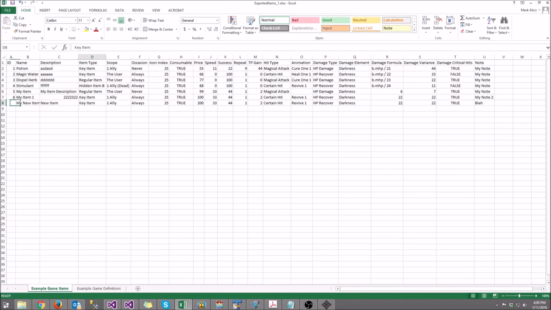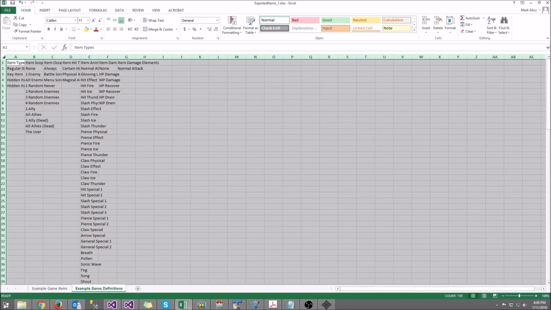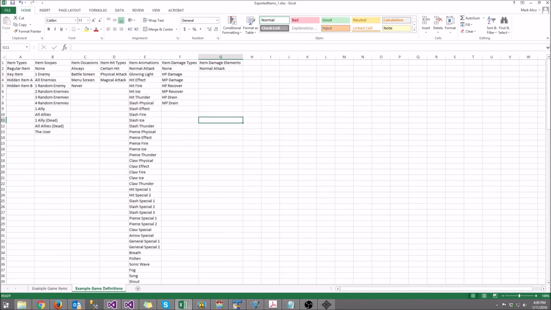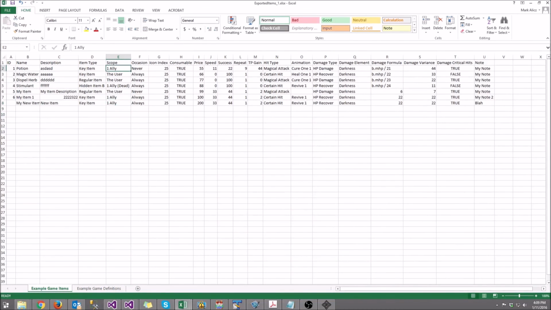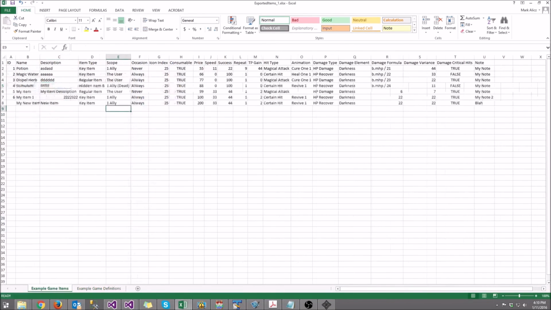If you're wondering, okay, well, what are the correct item types or the correct scopes to type in here? When the data was exported, a second worksheet was created that you can then use to reference those properties. And if you're savvy with Excel, you can actually set up filters to automatically have drop downs there for you as well. We're not doing that automatically yet. For right now, we're just exporting it for you to see. So here's all the different types that the game has set up, and you can use those to copy them in here.